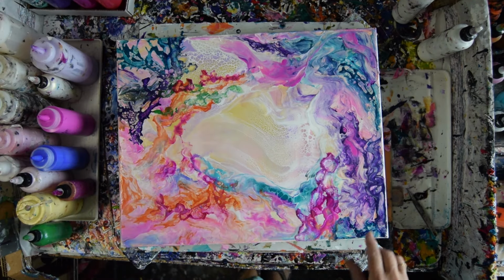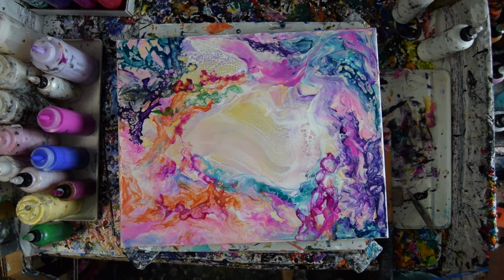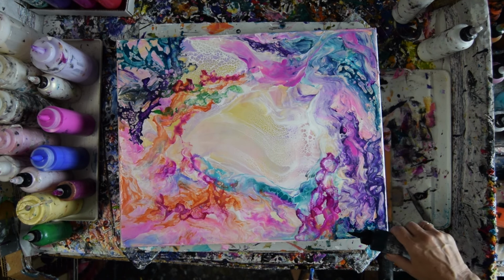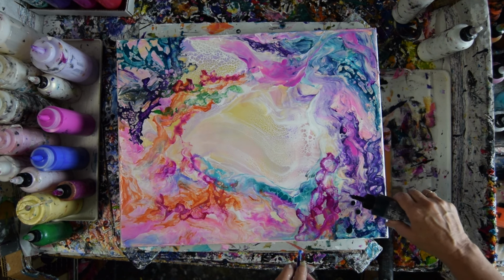I'm either going to put dark purple or I'm going to wipe off the tip of this bottle that's got schmutz on it. Try it again. And it is Atelier Blue Black.